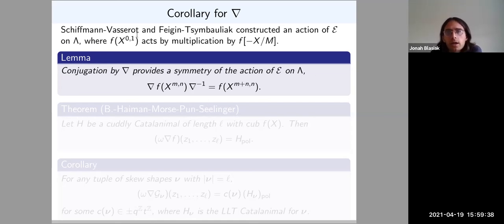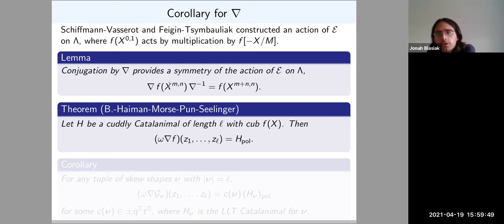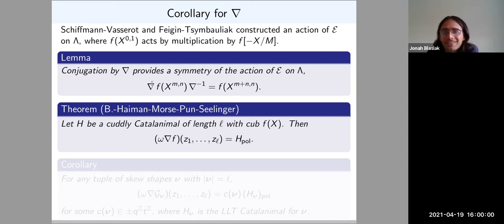And there's a way to connect that to the action of the elliptic Hall algebra on the ring of symmetric functions. Are you making any assumptions about m and n relatively prime or not when you're doing this? Yes, sorry. These are only defined for m, n relatively prime. But then you have this X11. Oh, I guess they're relatively prime. Do you count 0, 1 as relatively prime? Yes, we count 0, 1, but not 0, 2, right? And not 0, 0. Okay. That's right.